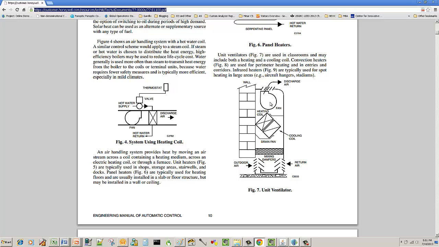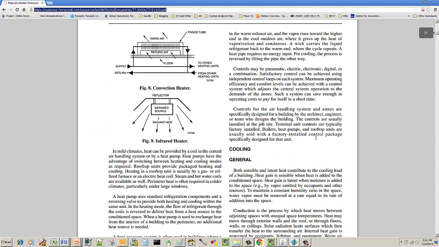There's a unit ventilator. I like to call them classroom units. We all remember them going to school, that wonderful gray unit that if the teacher wasn't looking, we could sneak over and change the temperature on because it was always hot. I don't particularly like these things, but they're still in use all over the place. They serve a purpose. You've got some outdoor air, you've got some return air, it mixes, comes in, goes through a series of coils, and blows out the top.